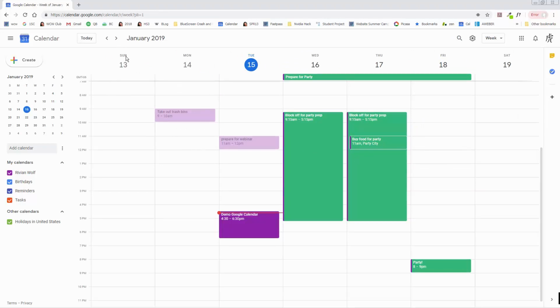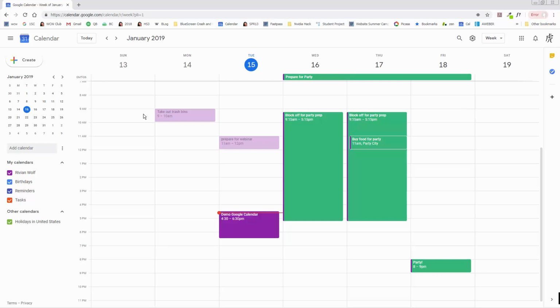I have my week start on Sunday and end on Saturday. I know for Europeans, the week starts on Monday and they put Saturday and Sunday next to it. So each person could change it to the day of the week starting however you want. And when I say just click M, that means I'm pressing M on my keyboard.